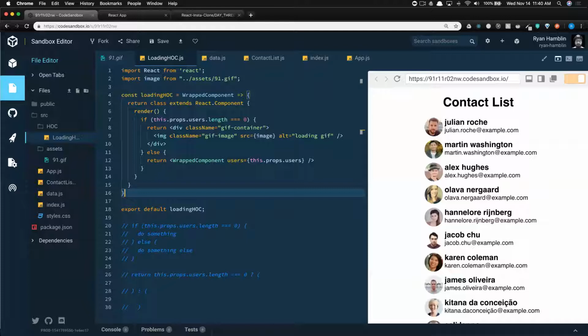Stephen asks, how can we test the length of users if props are only called after the wrapped component is passed? I see where you're coming from with that. But remember in our little Replit that the first function was waiting for the return of the other functions, right?